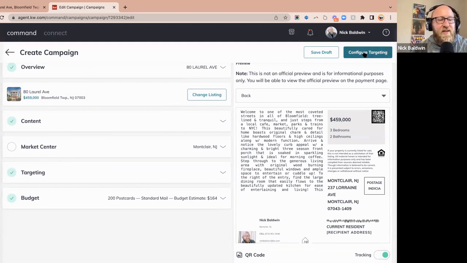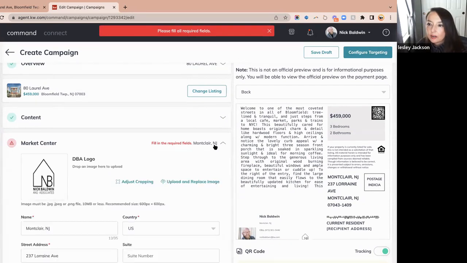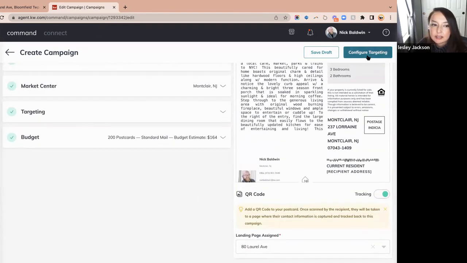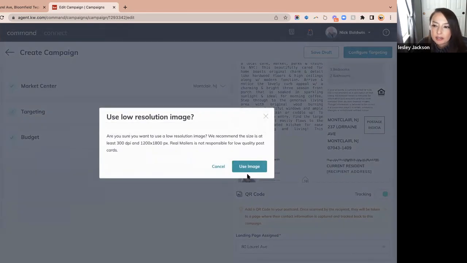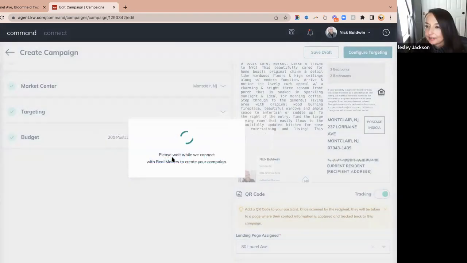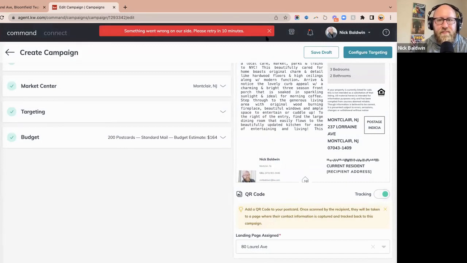You said that in Canada, they don't have this next part. So it sounds like in Canada they don't have targeting and mailing, so it's not enabled. So they have to basically download the postcard and then mail it out somewhere else, unfortunately. Oh, okay. Yeah. Sorry, Canada. And it's not available in Portugal either. Apparently somebody is on this call from Portugal. What's up, Portugal? I know. It's cool.